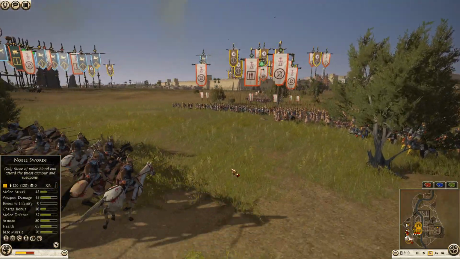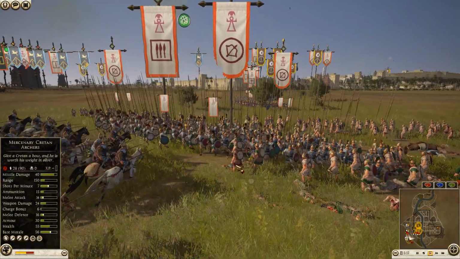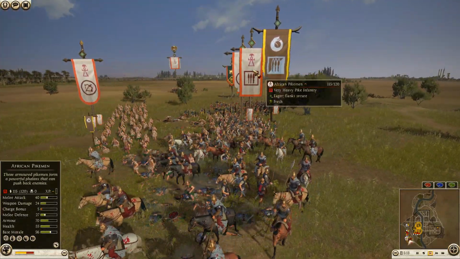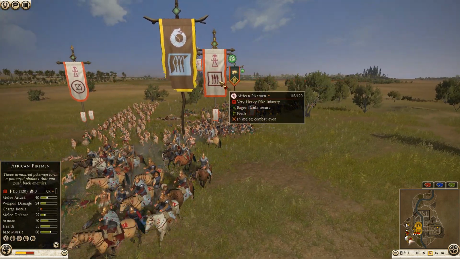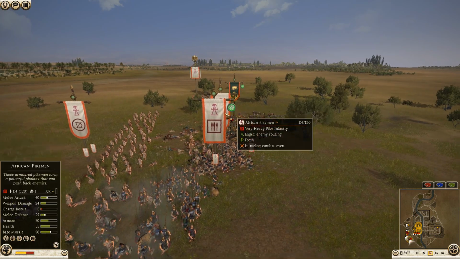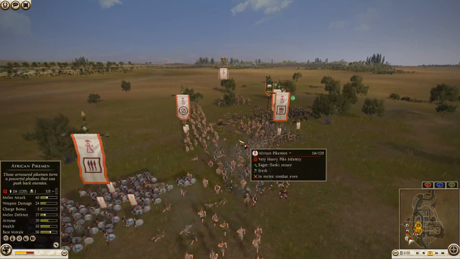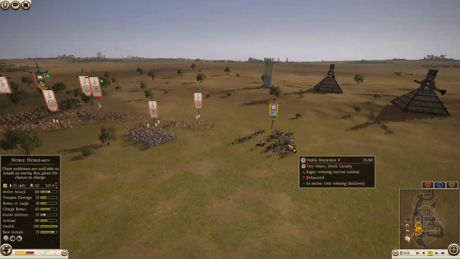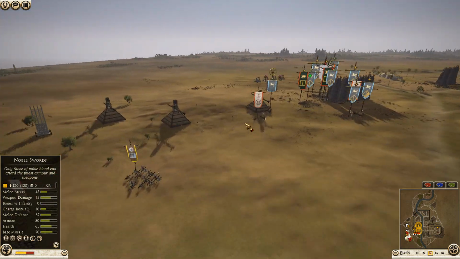Let's see, is the cavalry going to rush in again? Yes, they are. Pikes are not down. Oh, God. Big rip. Wow, knocked a lot of them down. Only killed 6, but he knocked a ton of them down. That Cretan archer unit is not looking very good at all. Sacred Band desperately going to start trying to chase down this noble horse unit. That's not going to work.